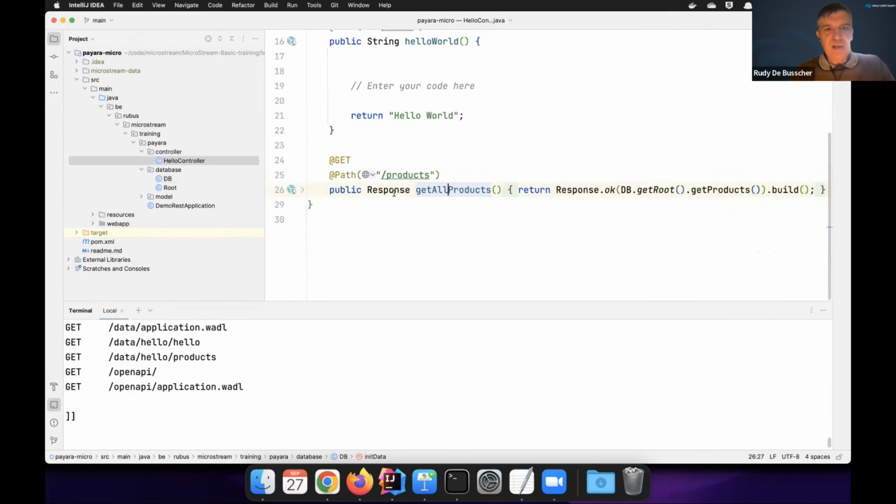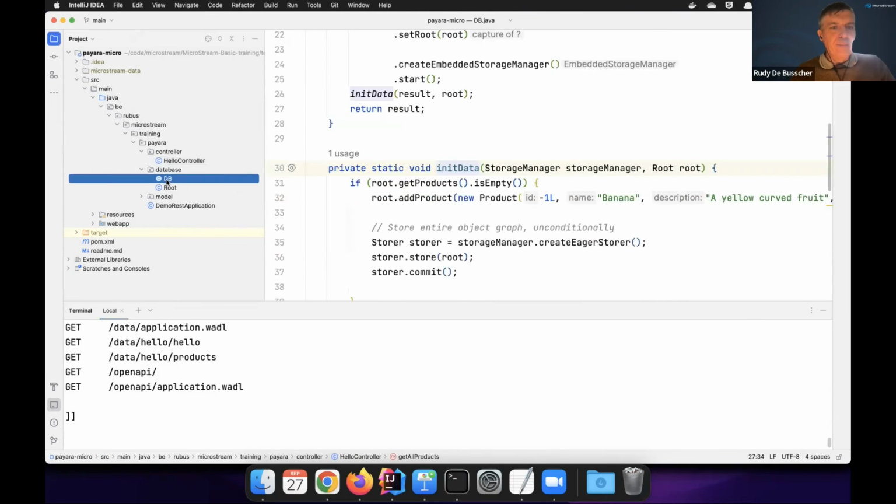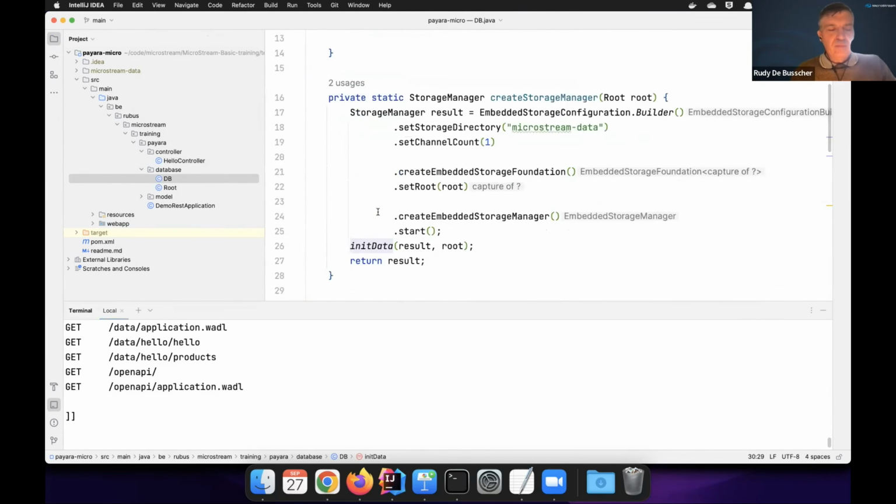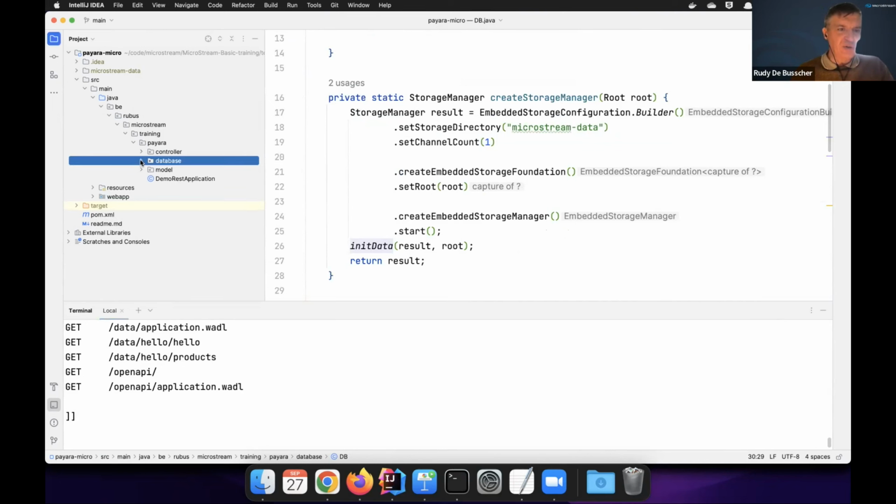So yeah, the idea is that through that singleton, you access the root, or you access the storage manager, just for the examples here, to get easily up and running without that integration, because that, again, is another layer of complexity. Not that much, but I try to keep everything as simple as possible.